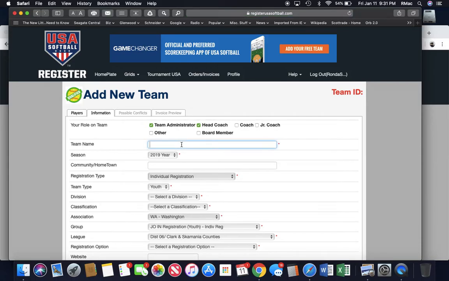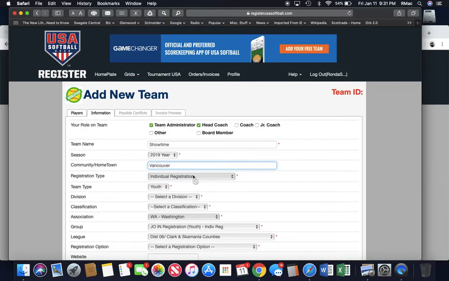And then you want to add the team name. We use the age groups, so 10U, 12U, etc. That's how that goes. Season, it's already filled in there for us. We are Vancouver team, so put Vancouver in there.